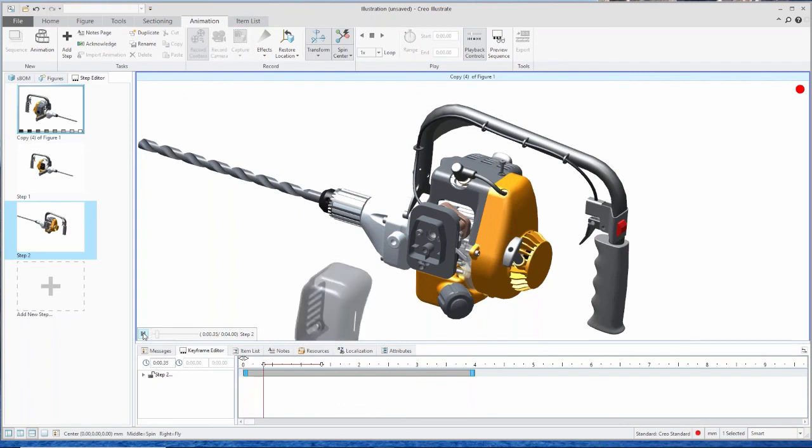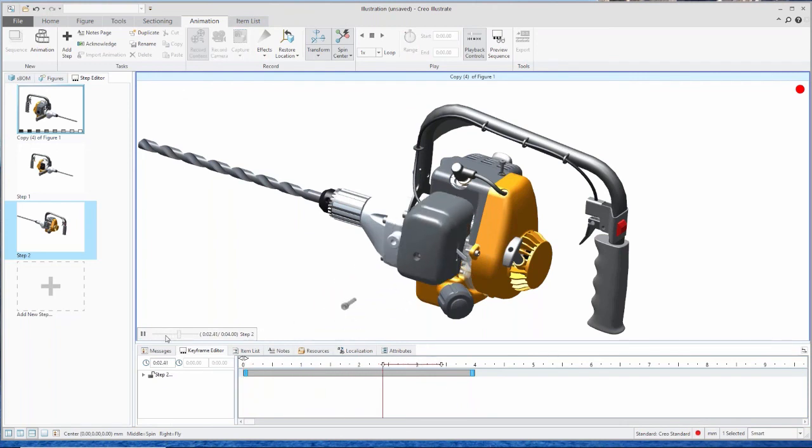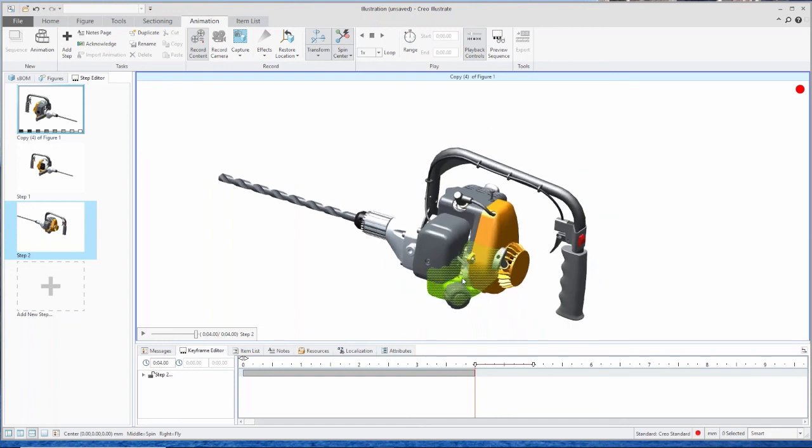So now when we play this, and again, I can save these movies out as WMV movie files. They can also be used in, as I mentioned at the very beginning, augmented reality. And all we have to do is point our cell phone or a tablet at this particular drill, and this orientation will play this particular step for us. So it's really easy for me to go in, create these steps, make these types of changes.